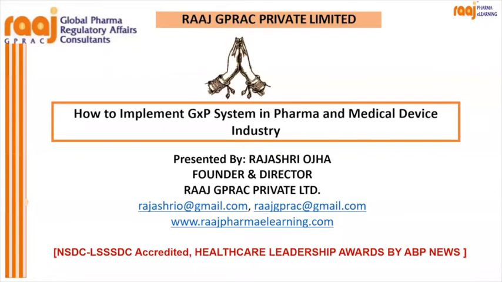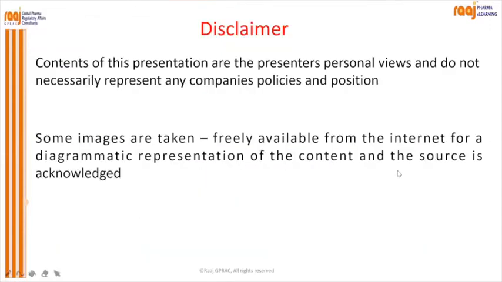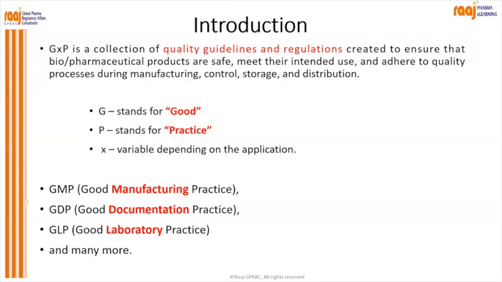So good morning. I'm going to start with the topic called how to implement GxP system in pharma and medical device industry. As I said, GxP is a very important concept throughout the industry, whether you are working in pharma, API, formulation, medical device, biosimilars, OTC, wherever you go, the GxP concept should be understood and it has to be practiced. It is not only understanding, it has to be practiced in the industry.